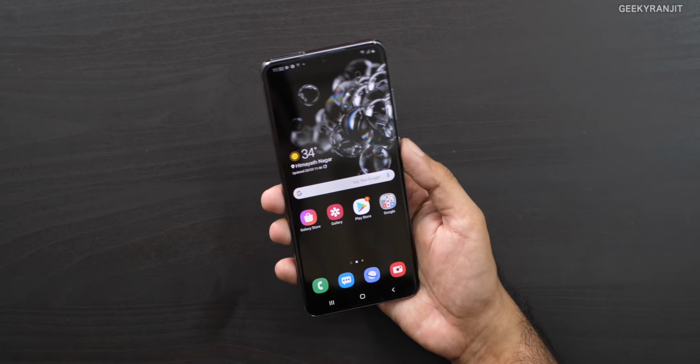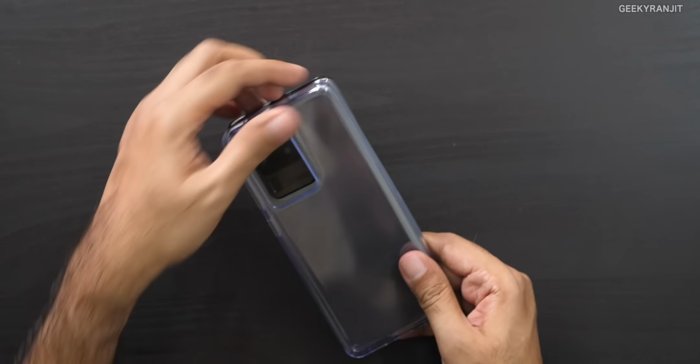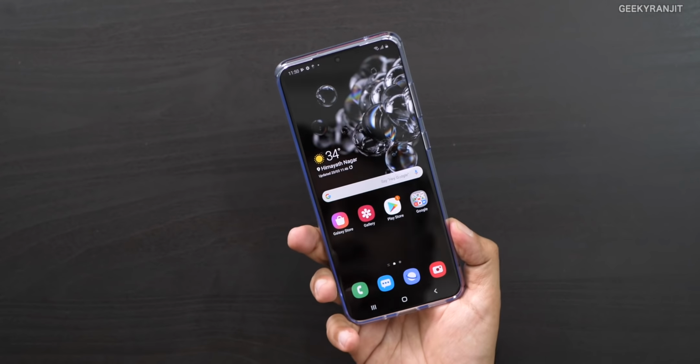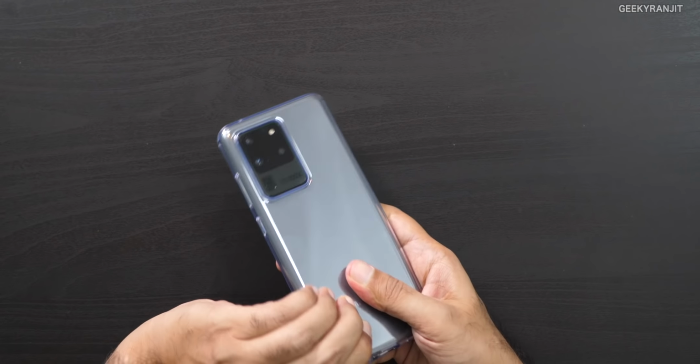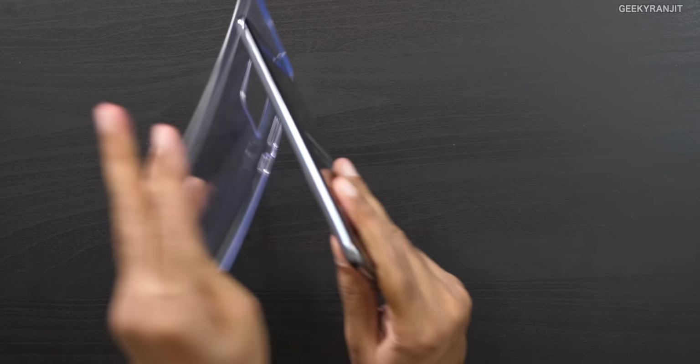And I would say the biggest trump card of this smartphone is the camera, and as you can see, it's a big cutout that we have for the camera, and I think many of you will use it with this supplied case. So this is how it actually looks in this supplied case. I'll just take it out for the time being, and it's a tight, nice fit with this case.